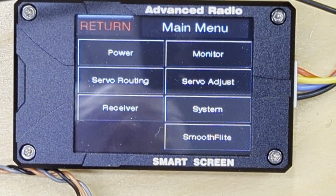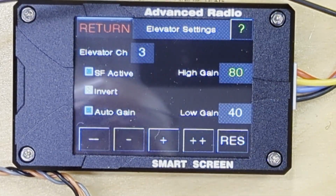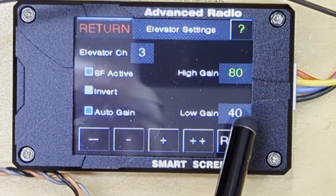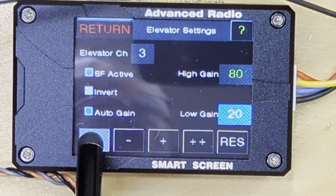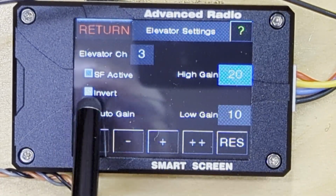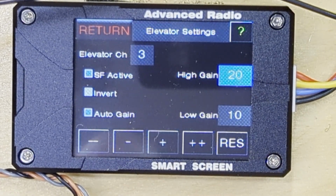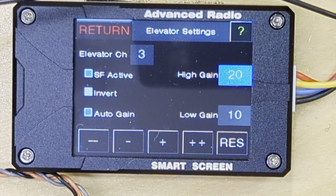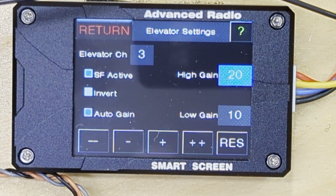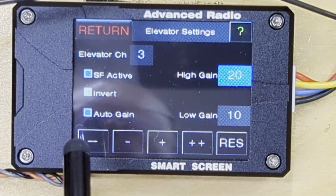Okay, so to adjust these gains, once again, we're going to go into smooth flight, and let's start with elevator. Elevator, what we had, 20 and 10. Let's go low. Let's take that down to 10, and this will go down to 20. We have smooth flight active and auto gain. The auto gain will automatically dial back the gains if it senses oscillation. So you won't do something and all of a sudden your ailerons start flapping away and fluttering. It'll actually sense that, dial it back, and ease it back up. So you likely won't even see it, especially at these low gains.